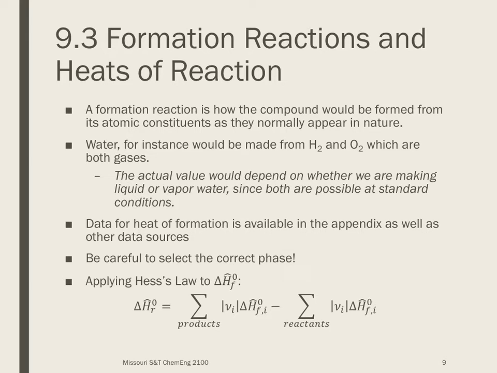Now, if you do this, you can apply Hess's law to these heats of formation. I'm going to leave this as an exercise, or read the book on exactly how this works out, but all of those constituent atomic species are going to be the same for all of our products, so they're going to cancel out from one side of the reaction to the other. Therefore, I can use Hess's law to calculate heat of reaction by using standard heat of formation data, taking all of my products times their stoichiometric coefficients minus all of my reactants times those stoichiometric coefficients.